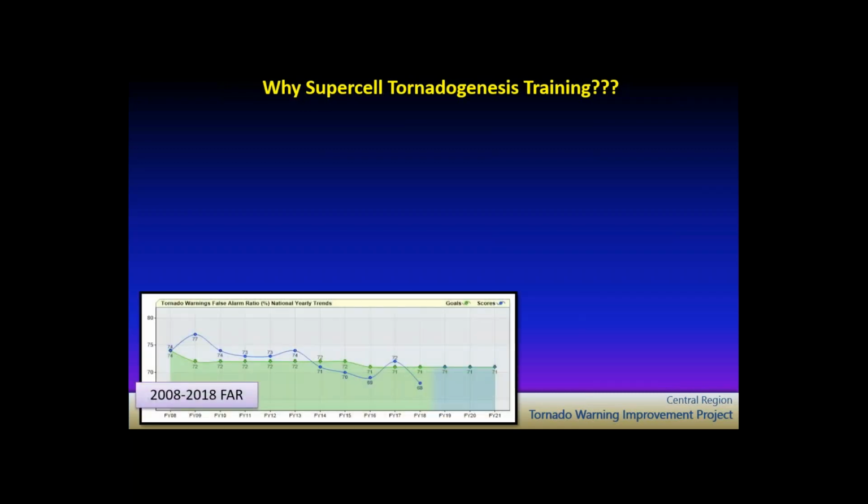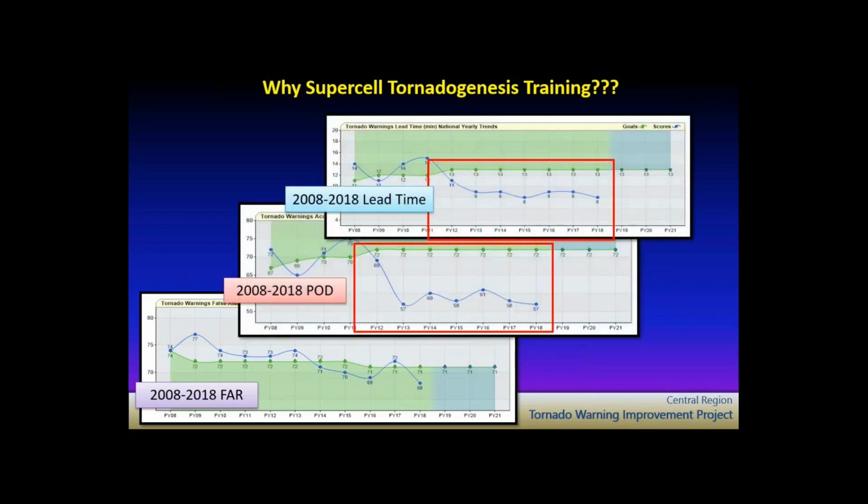And so specifically, improving TOR warning false alarms has been kind of a long-standing goal, yet without applying new conceptual models and radar-based interrogation, those numbers have really changed little beyond just a few percentage points. However, after the 2011 tornado events, where concerns over false alarms were raised, we experienced an abrupt drop in both the probability of detection and lead time to well below our national GPRA goals, such as the 13-minute lead time. And those numbers don't change much when just looking at only our region.